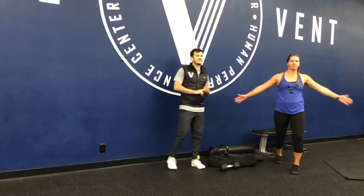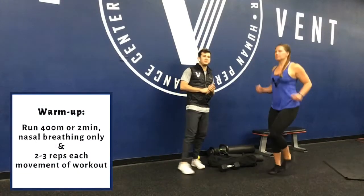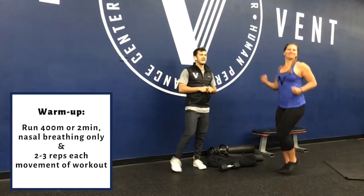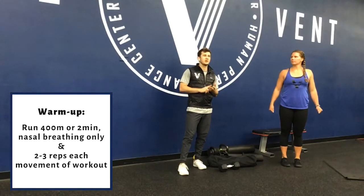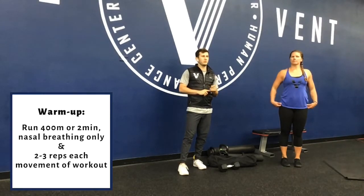Your warm-up today is going to be a 400-meter run plus 2 to 3 reps of each movement. There's Bree running. She's not moving as fast anymore. She's just going in place. 2 to 3 reps of each movement. If you can, right? Not mandatory, but if you can, try and focus on nasal breathing there in the warm-up as best you can.